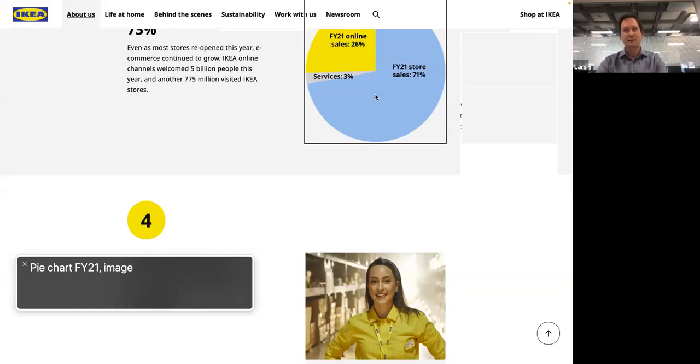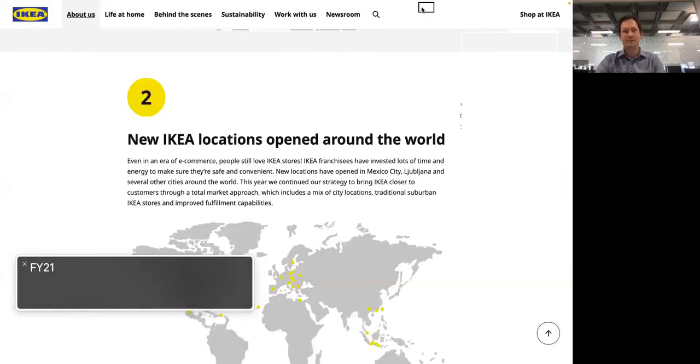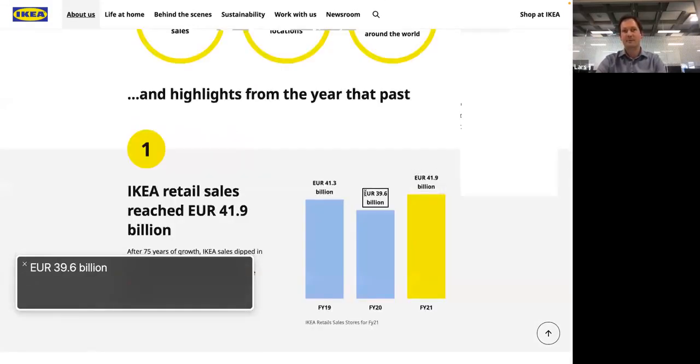Can I take 10 more seconds? All right, because I had something about relationships on this page, even in heading level 2: "IKEA retail FY21, 41 euro point 3 billion..." Because we have this bar chart here.